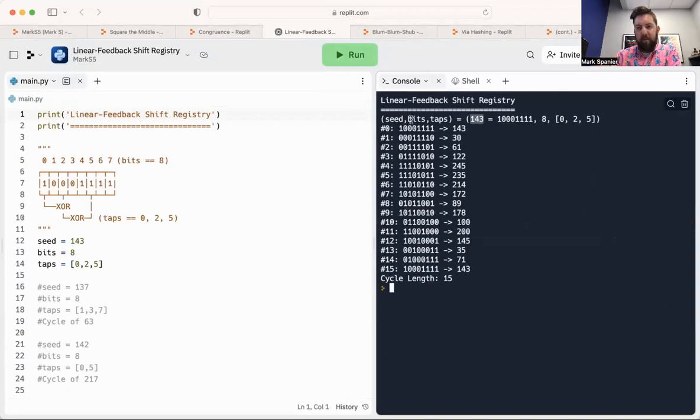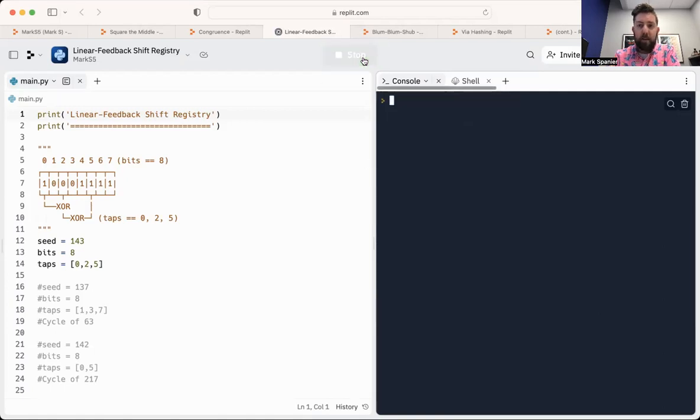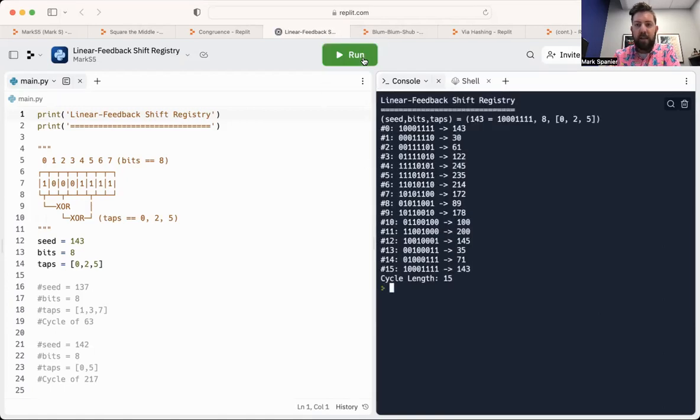You can technically change that 8 up to a 16 or whatever you feel like working with, and it'll just increase the length of those. Even though that number 143 only needs those 8 bits, you could pad it with a bunch of zeros if you wanted to as well. So you basically don't have to have your seed value have a leading 1. I am hand coding the number of bits here as being an 8. I identified my tap points of 0, 2, and 5. And then if I hit go on this, it should start doing its thing.